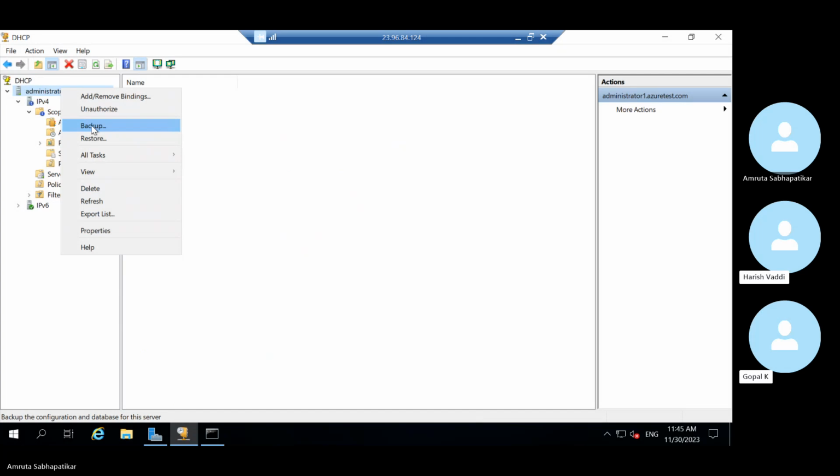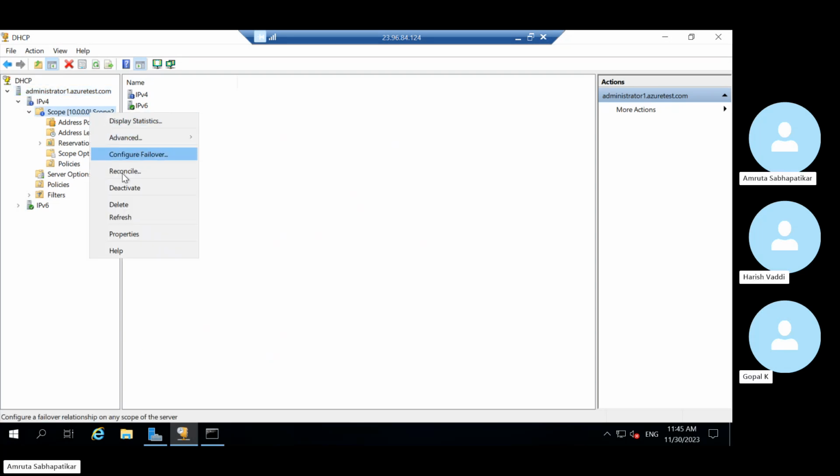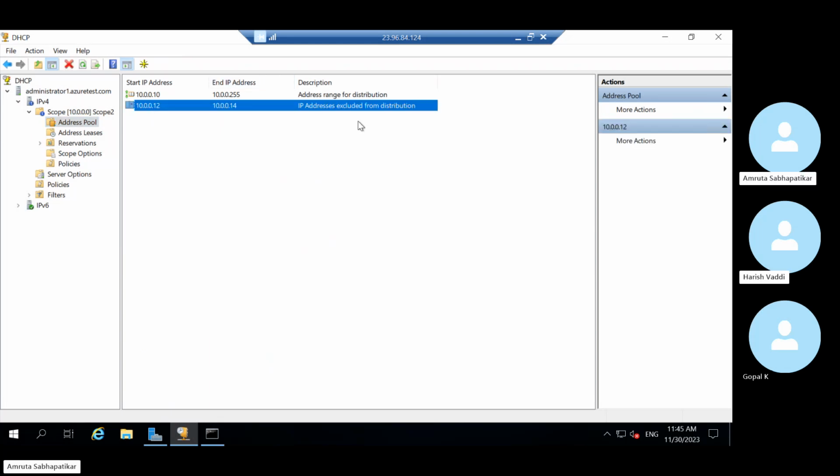Again? Just a moment. Okay, do one thing: just delete the scope in address pool or reservation. It is still showing that exclamation mark, but it will activate. Don't worry, it needs some time. I'm not saying to deactivate; I'm saying to delete something, make some changes, like the pool which you created. You can delete this 12 to 14. Delete this one.